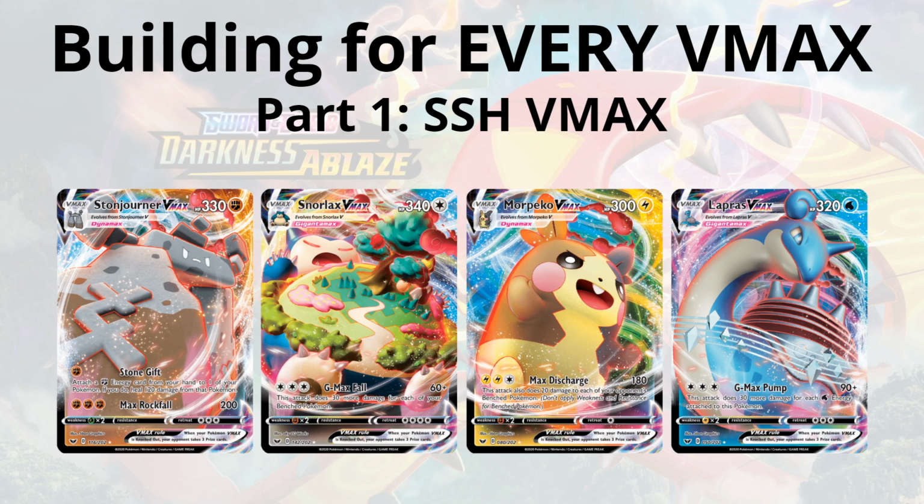So in the newest set, Darkness Ablaze, which will be coming out in a few weeks at the time of recording this video, there are some new cards that support VMAX Pokemon very well, Rose and Rose Tower, and so they may help some older VMAX Pokemon and just all VMAX Pokemon in general become more viable or stay viable, or maybe finally be played in a deck. And I should also mention I will be talking about this relative to the standard format post-rotation.